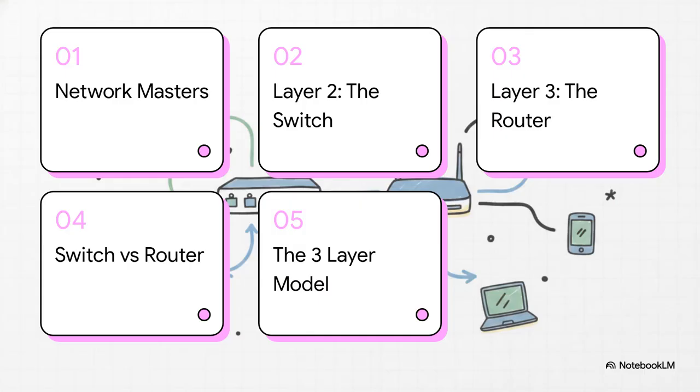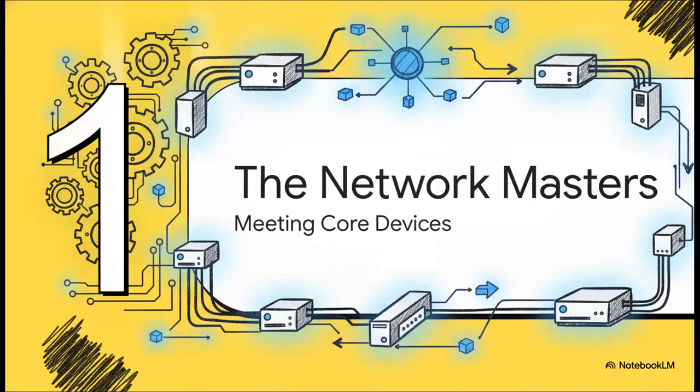Okay, let's dive right into this agenda. First, we'll meet the network masters. Then, we'll look at layer 2 and the switch. After that, layer 3 and the router. Then we'll put them head to head with switch versus router, and finally wrap up with the 3-layer model. So, section 1, meet the network masters.